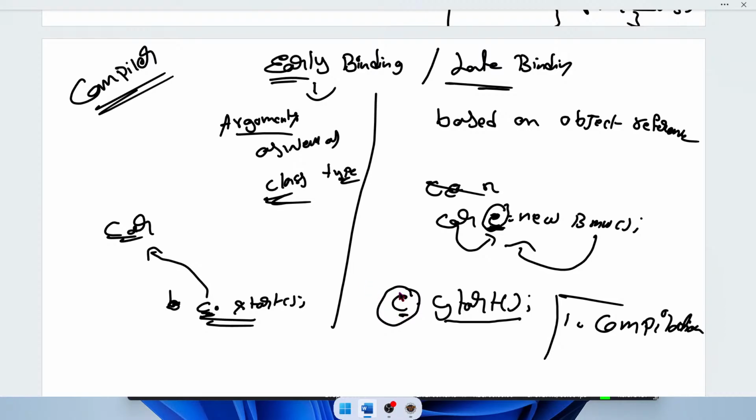I am asking which type of container. Car type. So it will go to the Car class start method. Binding is done by the compiler. The compiler is bound with the Car class start method, okay?